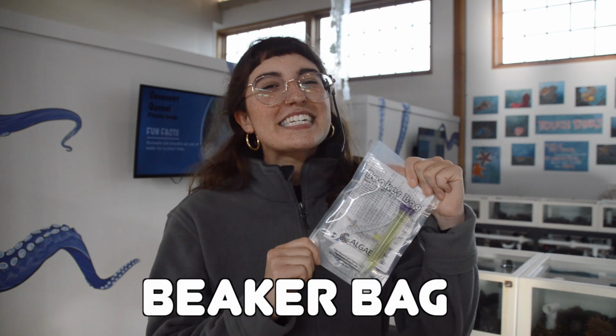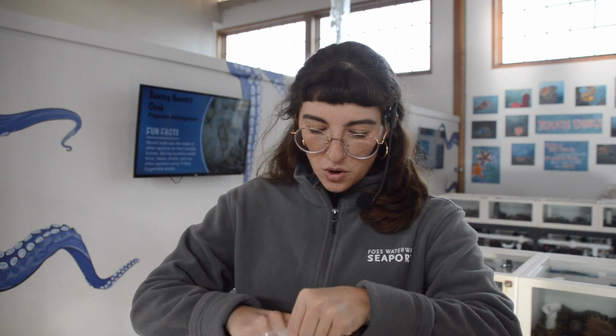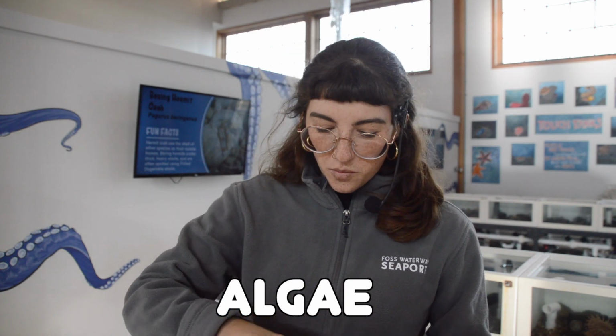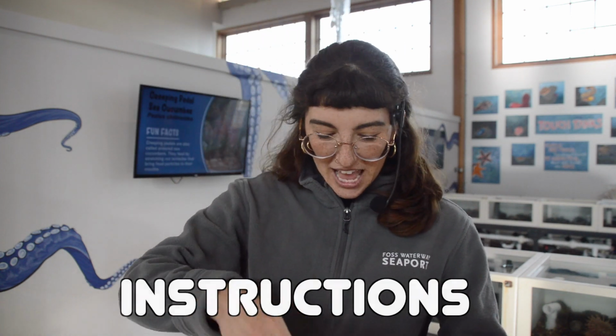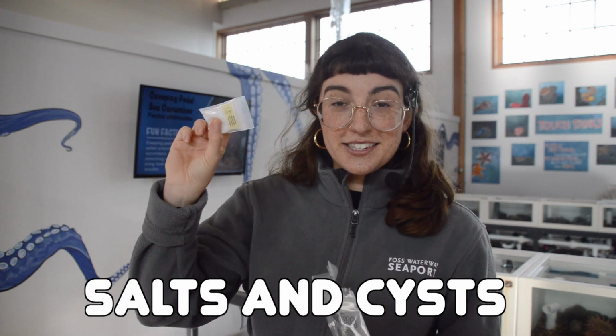This is your brainy, briny beaker bag. Inside contains everything for the whole operation. Let's open it up, see what's inside. We have a tube of algae. We have a secchi stick. We have instructions and some salts and cysts, as well as the bag itself.